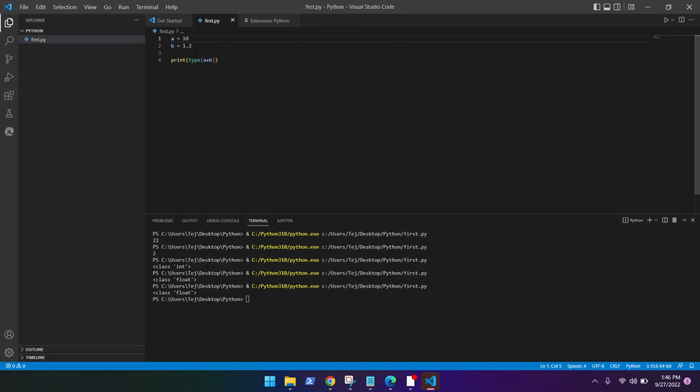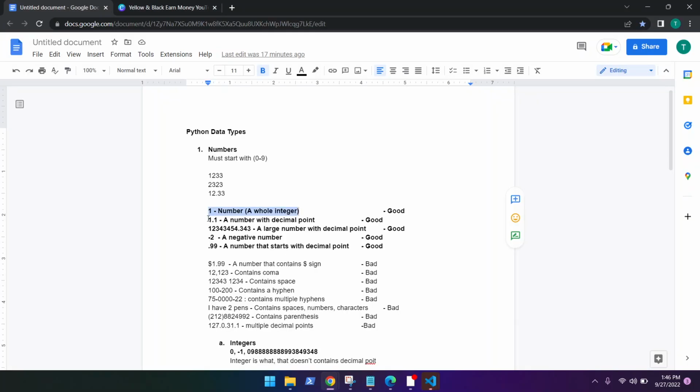We can remove the type operator here. So it is 11.2. A number with a decimal point is good in Python, and we can do operations with it. For large numbers, we will copy this and paste it here.